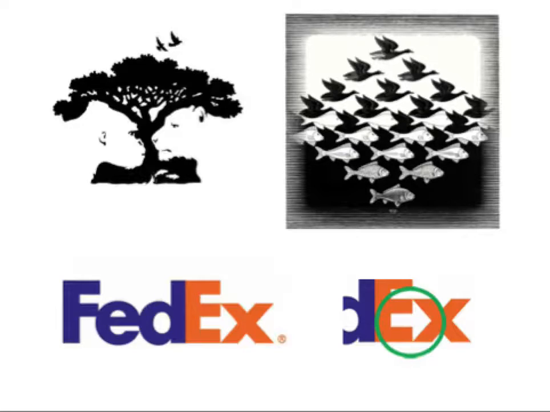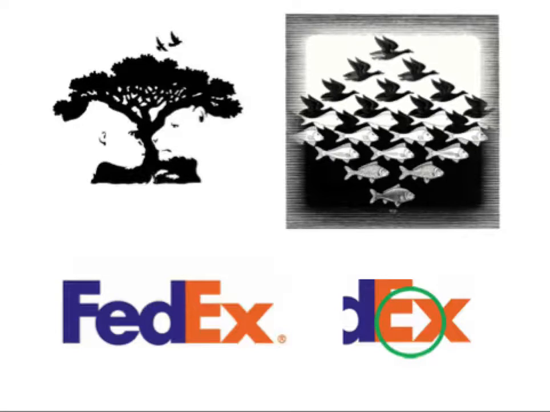Okay, let's look at some clever examples of this particular usage in art. We see this a lot in graphic design. In the top left section, if you first look at it, you probably see a tree, some birds in the air, and what looks like some foliage on the ground. When you look at the negative space, you can see what looks like a lion looking at a gorilla. You can see the gorilla's face here, looking this way, and the lion's face looking the opposite way at the gorilla.